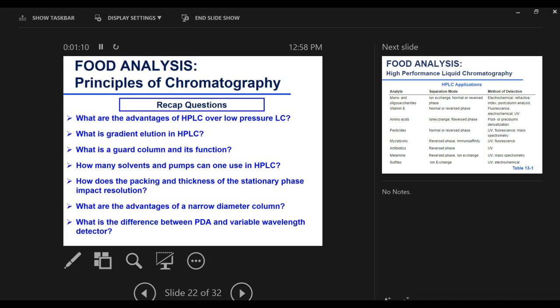Picking up where we left off. What are the advantages of HPLC over low pressure liquid chromatography? Do not look through your notes, just what you remember and what is logical. Better resolution? Raise your hand. Okay, Sam. Better resolution. What else? Faster. Yeah. So it's faster and better resolution. That's the main thing. And better sample recovery in terms of purity.